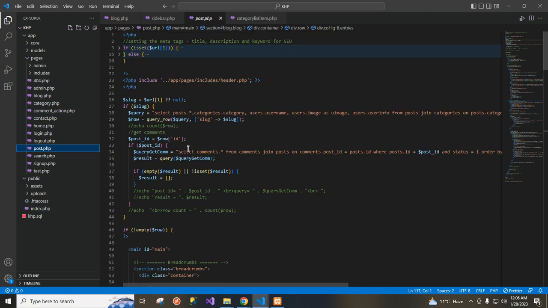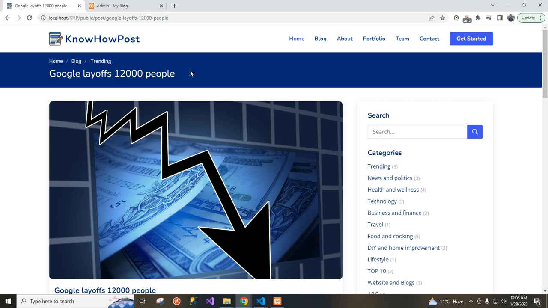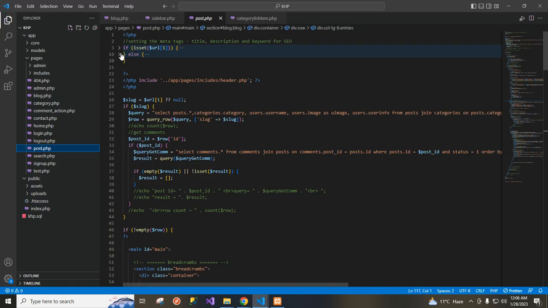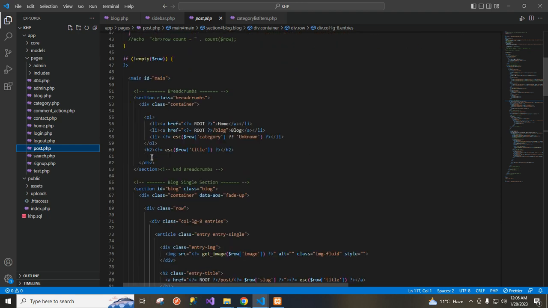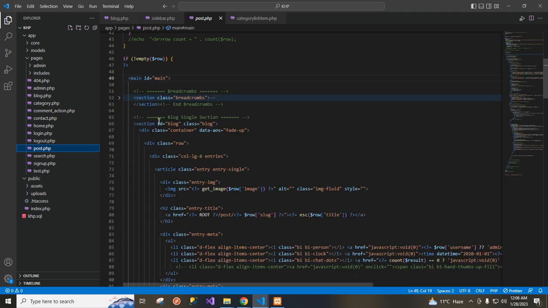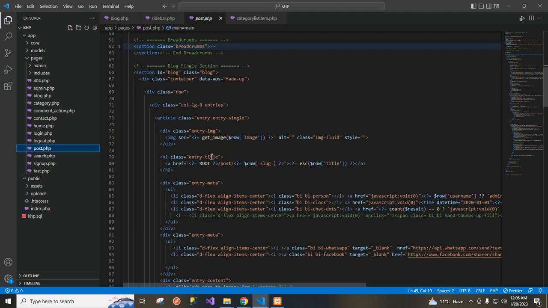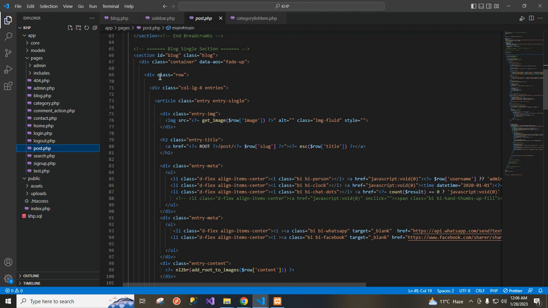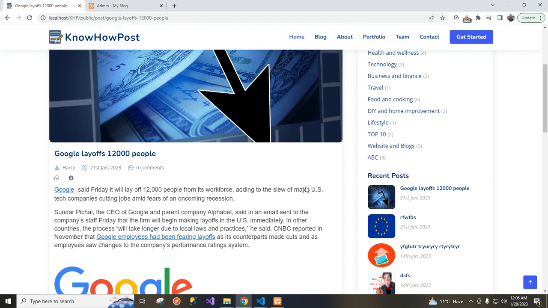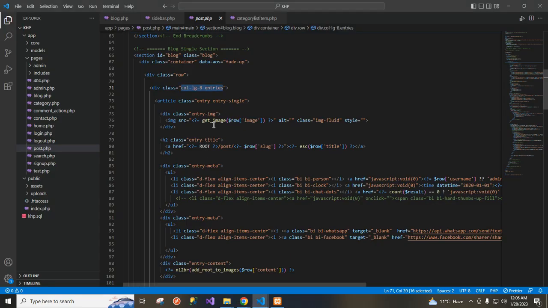Here you can see at the first you have a breadcrumb section. So some PHP code goes here. We have the main, and inside main we have breadcrumb section like I've shown before. We have a blog section. So inside the blog section, it is being placed in a container and in a row class. We are using 8 parts of this, as I've told earlier.